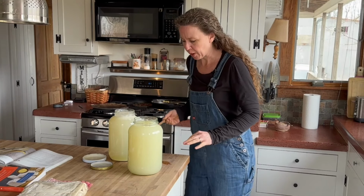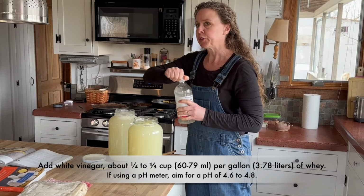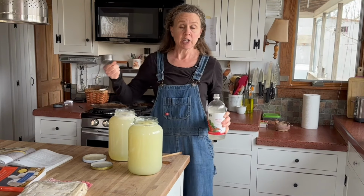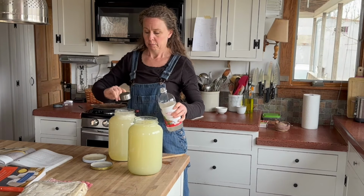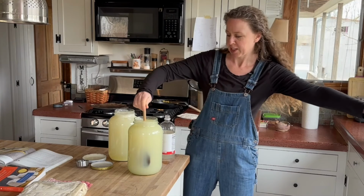Who knew? Okay, I'm gonna add a little bit of white vinegar to it. From what I saw other people do, I think they added about 3 tablespoons per half gallon. I'm just gonna do a quarter cup. The ideal pH is 4.6 to 4.8. If you go below that, it's okay. You just don't want it to be too much higher than that. This is vinegar, right? I didn't even look at it. Oh yeah, it's nice. It's a little bit more tangy.